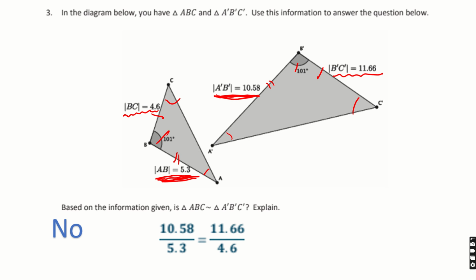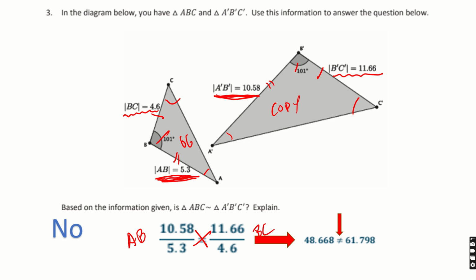10.58, right? So that's my second set of lines, my copy. We'll label that there, copy and OG. And that's my copy over my OG equals my copy over my OG. So again, I'm setting up the AB side, prime on top and no prime on bottom, compared to my BC side, prime on top, no prime on bottom, or copy on top, OG on bottom. And again, if I cross multiply these, if the scale factor is the same for both of them, then I should have something that they equal each other. When I do that, I get 48.668 is equal to 61.798. That is not equal to each other.